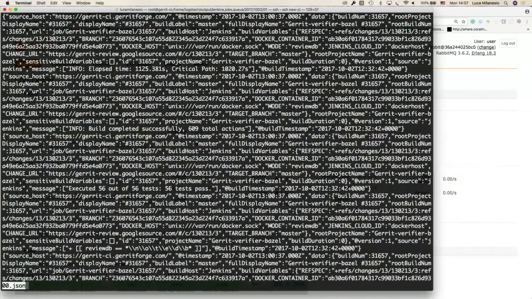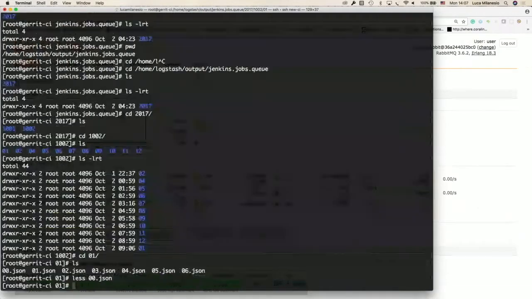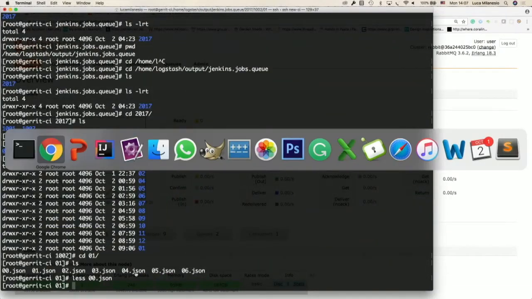They're very, very compressed, and it contains the information that is useful to me. That is, there was a build, there was the ID, it was successful, was not successful, and what is the information. Okay, so problem solved. I can tell all the Gerrit contributors, whenever you have a failure, go and read the JSON file. Maybe not. Maybe it's not a very nice user experience. So, okay, I can do a little bit more on that.